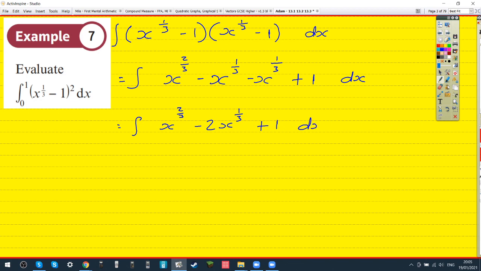Okay, so now let's try integrating this. Okay. Do you add 1 first, then multiply? Or do you multiply, then add 1? Add 1, then divide. Oh, divide, yeah, sorry. Yeah. Divide.